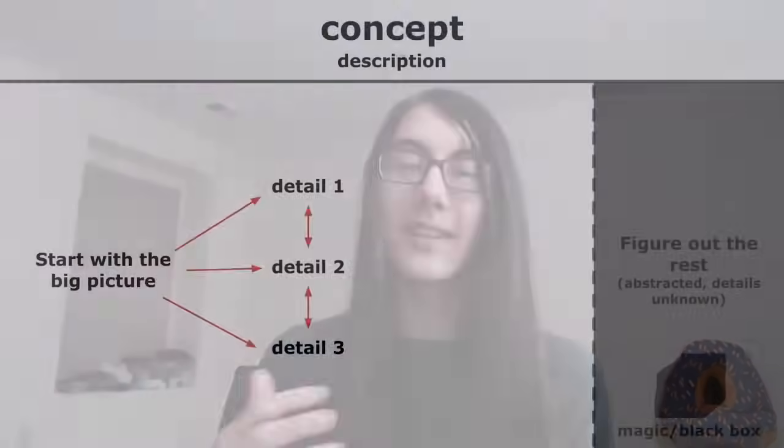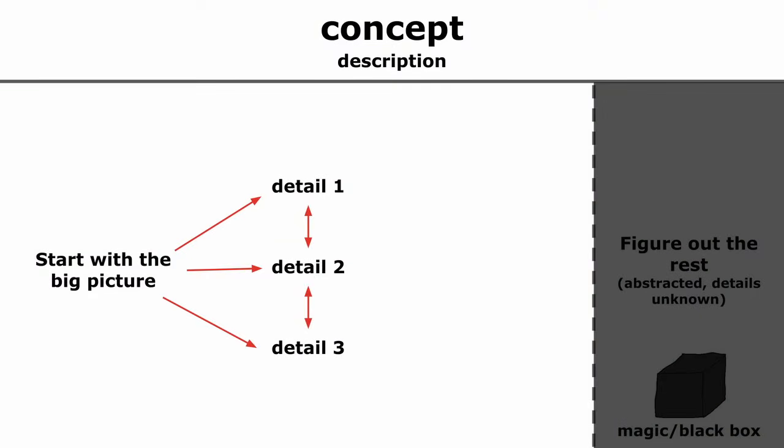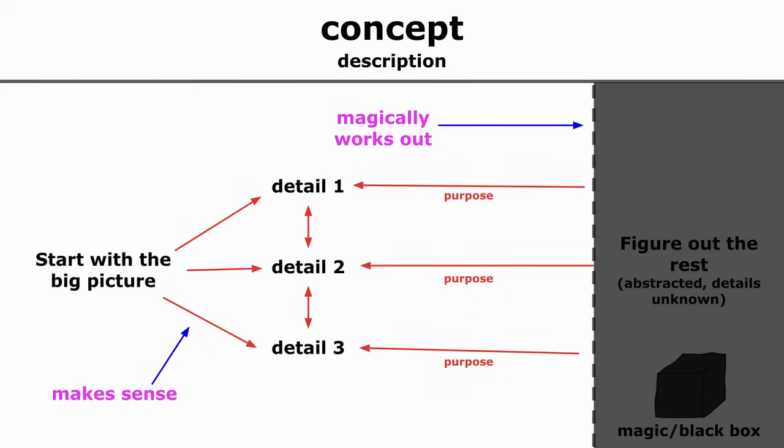Let me explain what I mean. So like ignoring whatever you have abstracted, you should understand everything outside the box. If we just assume that everything inside the box magically worked out, the stuff outside the box should independently make sense, even if you don't know the details of how each part works. Like you should understand why we do each step, and what each step accomplishes, and just in general the point of everything. And if it's not obvious, maybe you have to break the abstraction a bit to understand the point of each thing, but you shouldn't try to learn all the details yet, since that's jumping too far ahead.